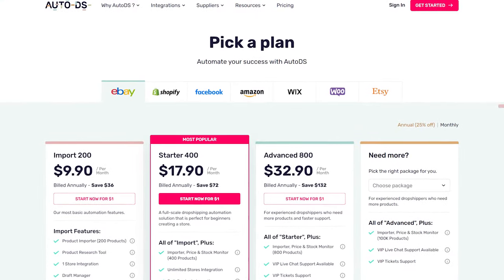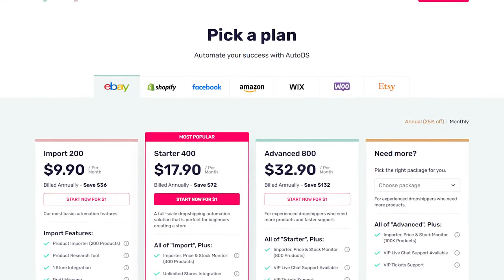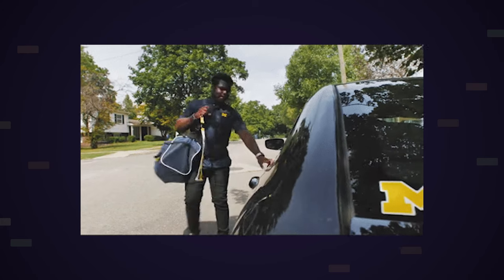Now our supplier for print on demand — we're going to be using AutoDS. One of the best things about AutoDS is that if you're not signed up just yet, you can get a two-week trial period for just $1. Trust me, two weeks is more than enough time to start making enough money to reinvest and take on a monthly plan. Because remember, we're in this for the long term, not just a couple of weeks. We're looking to create a source of passive income — something that's pretty much just going to keep sustaining itself and paying for itself.